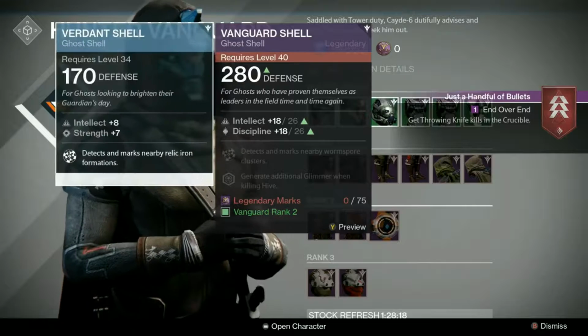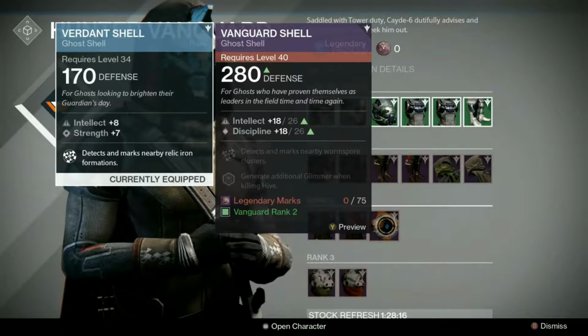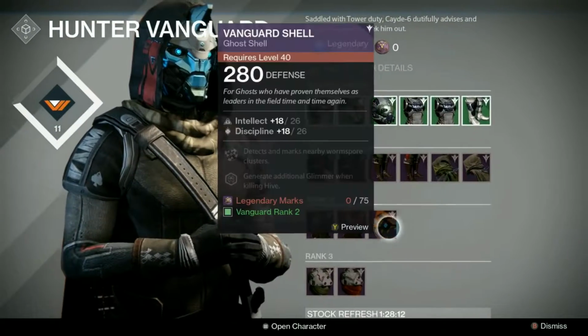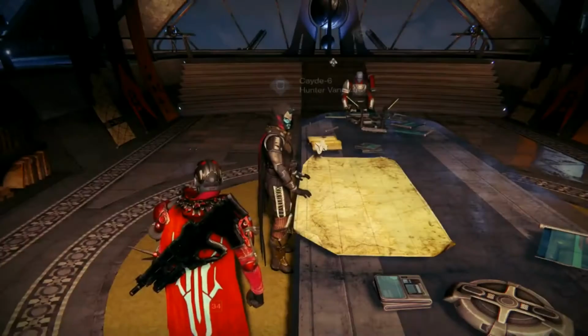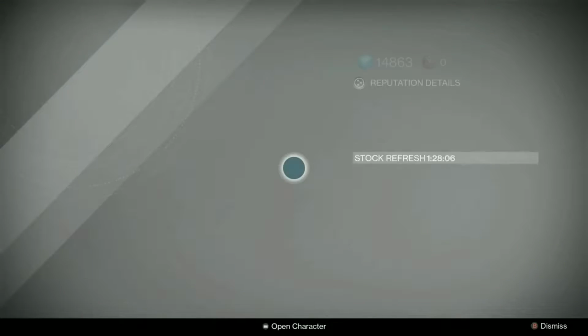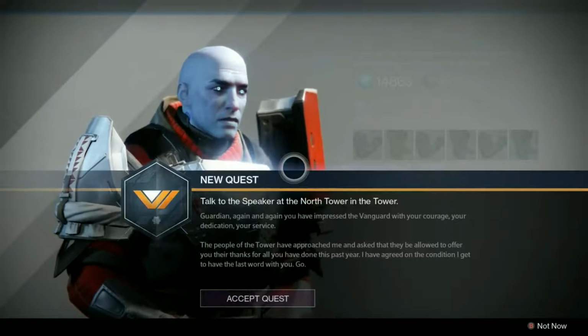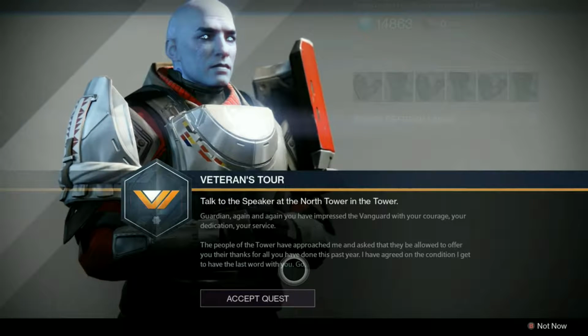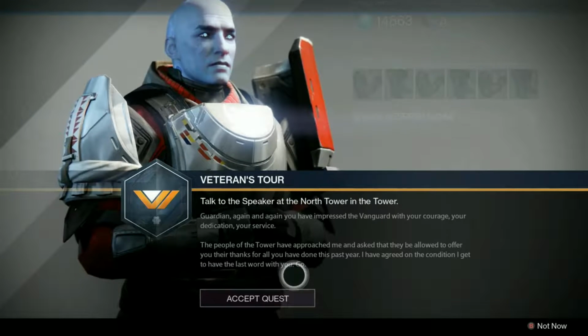Another thing you might have noticed is that the class armors, the Hunter Cloak, Titan Mark, and Warlock Bonds, now also have an additional defense stat. They add to your defense stat, as well as the Ghosts. You can now buy Ghosts and other items to boost your defense stat. This is where the tour actually begins with Zavala here.